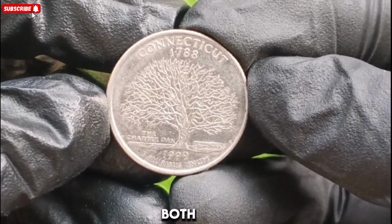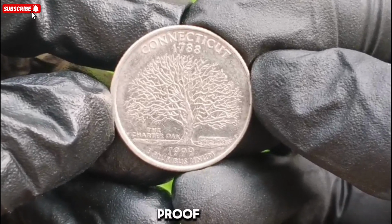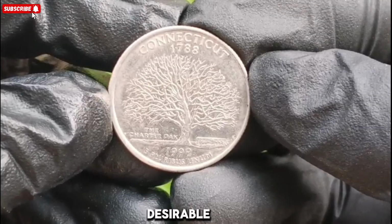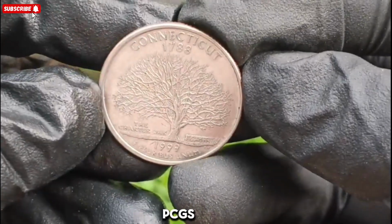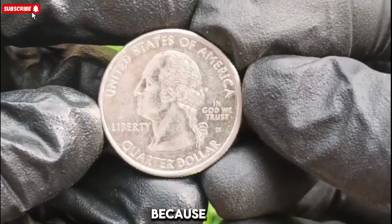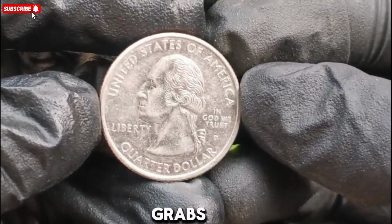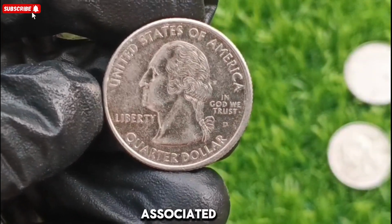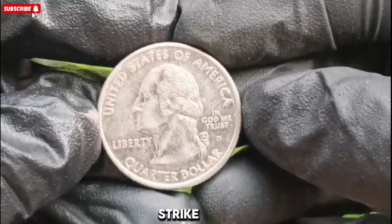Delaware State quarter struck on the wrong planchet. A planchet is simply the blank metal disc used to strike a coin, and in some cases, the U.S. Mint accidentally struck these quarters on planchets intended for other coins such as the Susan B. Anthony dollar, the Sacagawea dollar, or even on foreign coin planchets. This means you can have a quarter that is slightly larger, made of a different metal composition, and much rarer than a regular quarter. Some of these have sold at auction for well over $10,000, depending on condition.